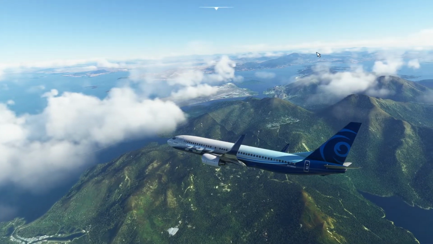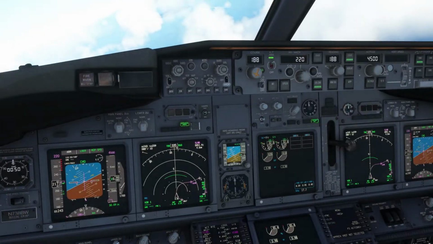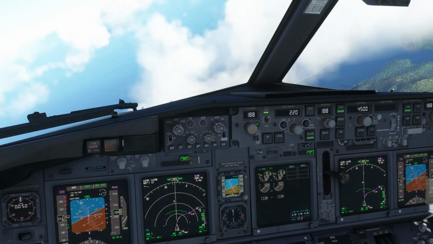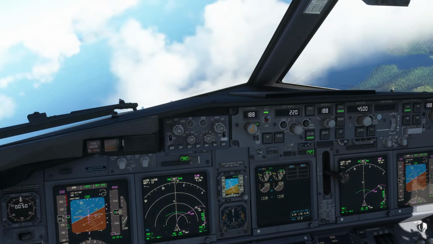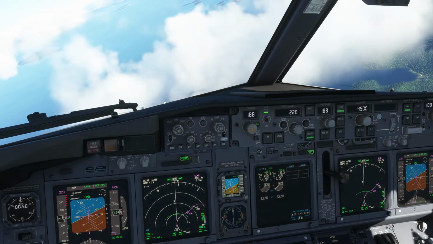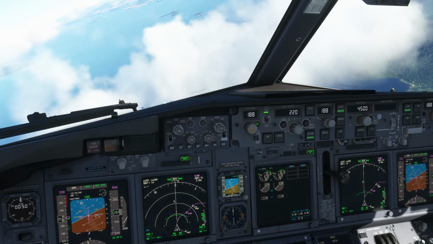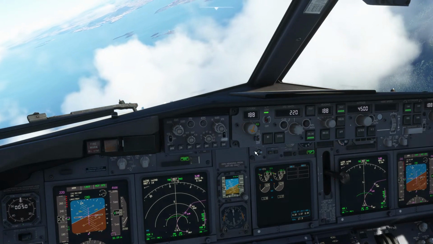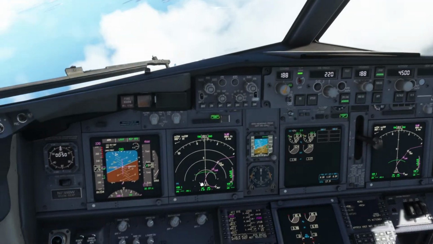So we've got to fly all the way along here. We're just following the routine. It's not like we've got to rush to get down. It was marked, it just wasn't in view.